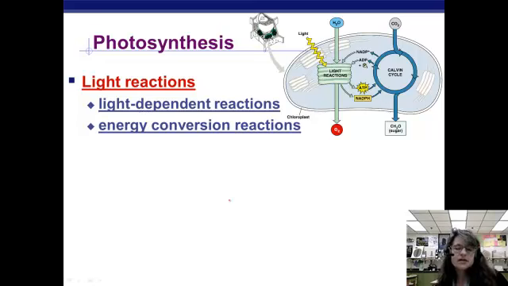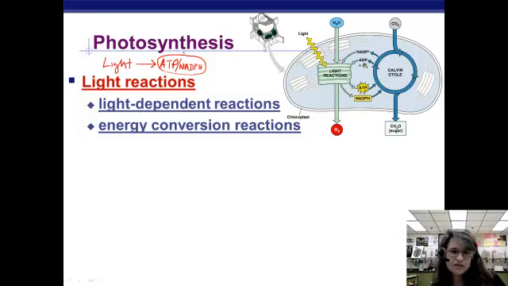the light reactions are basically there to convert light energy, which is not a very usable form for living things. Living things cannot use it very well. We are going to convert it to a chemical form of energy that living things can use, essentially ATP and another molecule called NADPH. Now, the thing about these two forms of energy is that they are very temporary. They're unstable forms of energy. They don't last long. So this is kind of just a middleman that is going to get us to where we want to be in photosynthesis, and that is to the formation of glucose molecules.